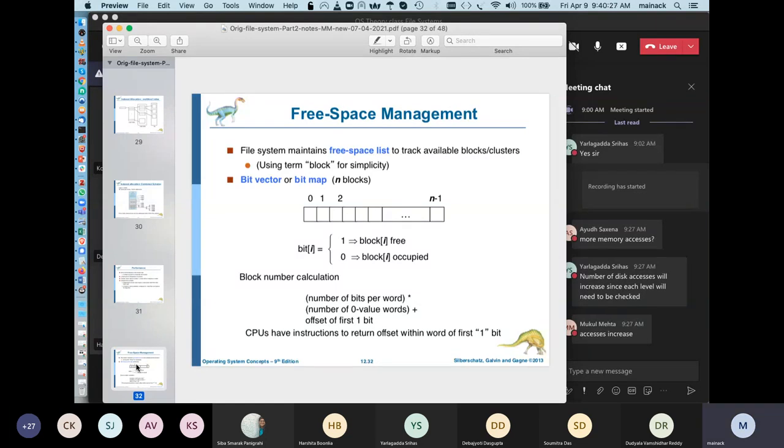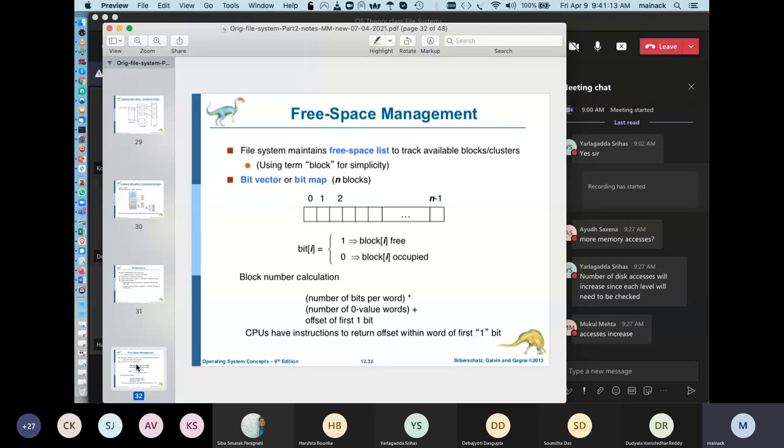However, as an operating system, you need to know how much free space, how many free blocks you have. For that, we need to keep a tab on how much space is used, how much space is limited, how much space is reused, and so on. For that, any operating system maintains a free space list. That's how you know how much space is left in your C drive, in your D drive. You can also run commands like in Linux, df -h. It will exactly tell you how much space is left.